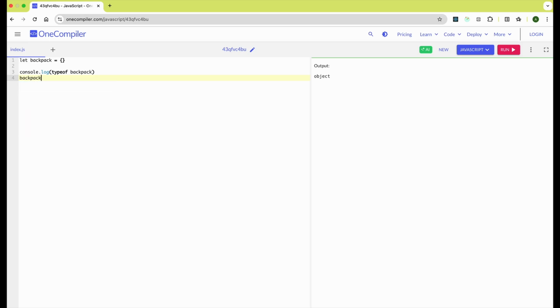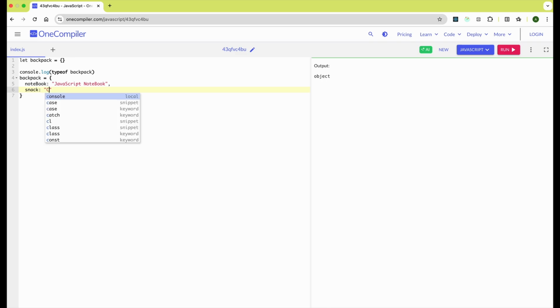Okay, now let's assign different values to it. So backpack is equals to, so let's have a notebook in a backpack. For that we are going to have a key named as notebook, and let's name the book as JavaScript notebook. So we have this notebook in the backpack. Next, let's have a snack.